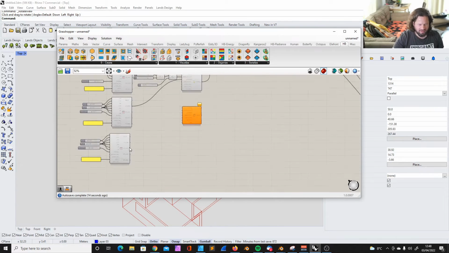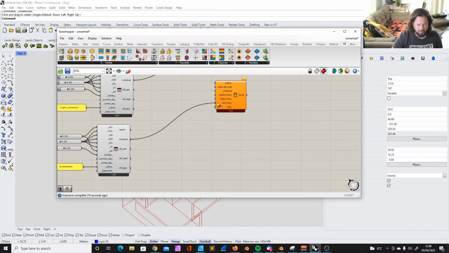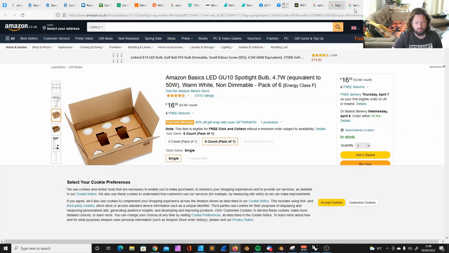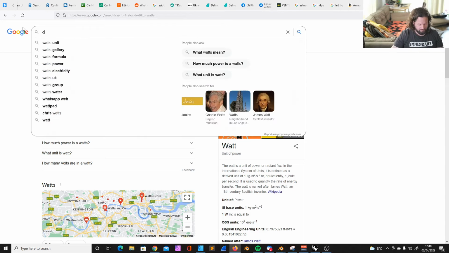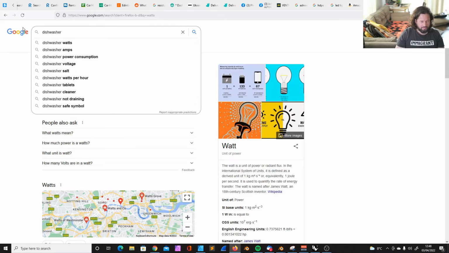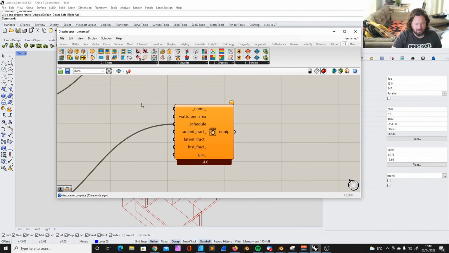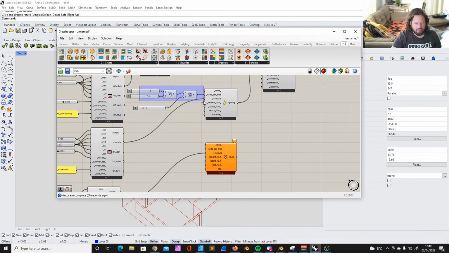Let's assume it's almost as similar as the other one. That could be my schedule here. And then watts per area. I would need to check again what a dishwasher is. Average dishwasher. I have a small dishwasher. Let's say it's 1,500 per square meter. Let's use this again.